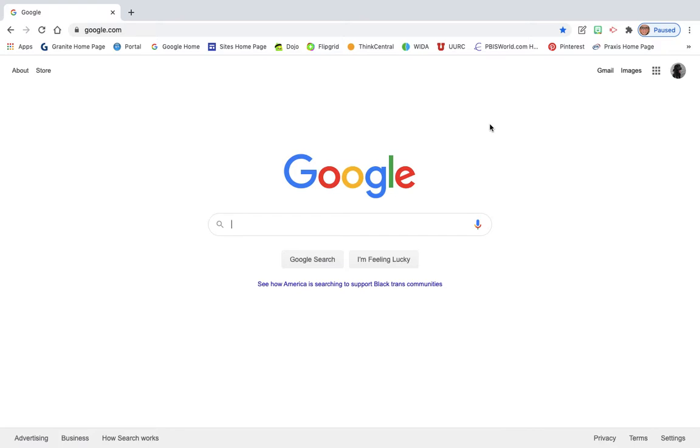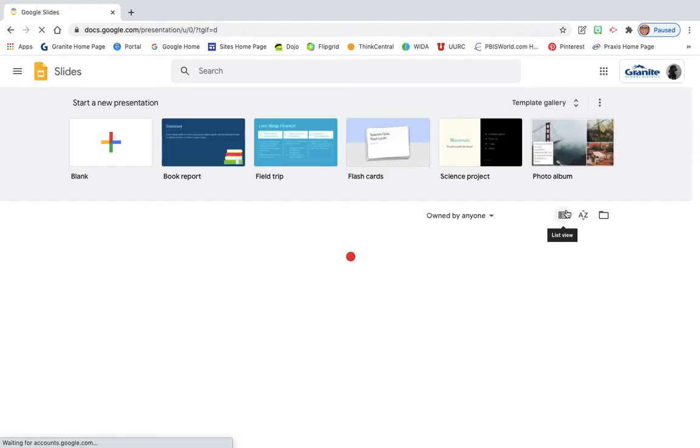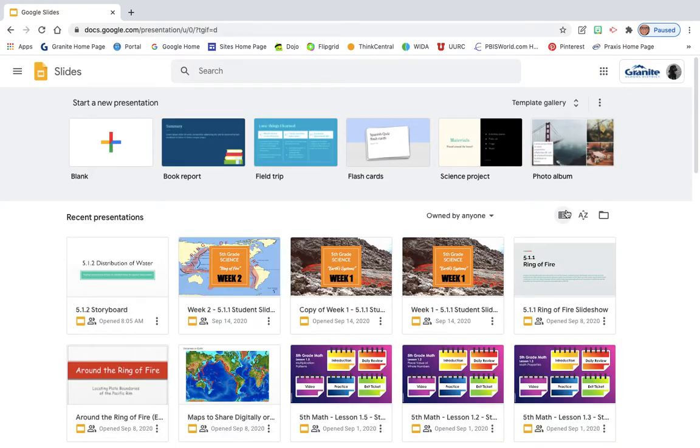So when you go into your Chromebook and you're at Google, over here is your waffle. This is what we call the waffle. Okay, you're going to click on that and you're going to go to Slides. Okay, it's this yellow piece of paper with the folded corner. Slides. Okay, this is just like how you did the About Me project at the beginning of the year.